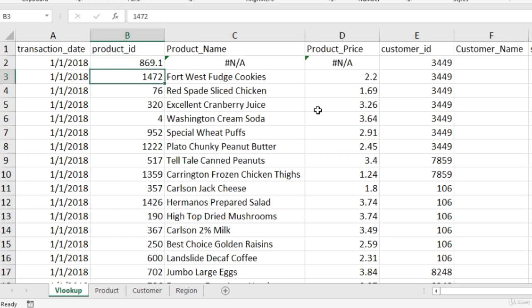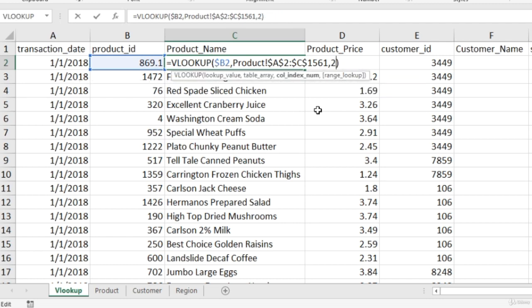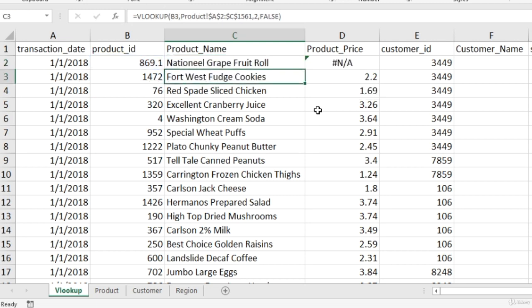And you will notice that Excel has failed the formulas, because Excel is not smart enough. The false command was asking Excel to bring in the exact match. So rather than false, I'm making it true now, which means that you can also bring me the approximate match. And you can see that Excel has given me the same value again. So if you are using true, Excel will give you the approximate answer. That is also needed when your data has some kind of fluctuation, some kind of approximation that you need. You can use this true function.